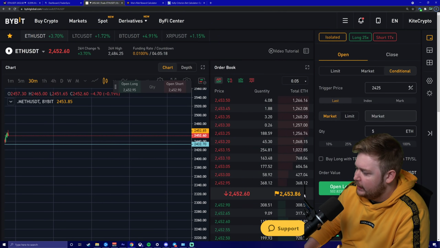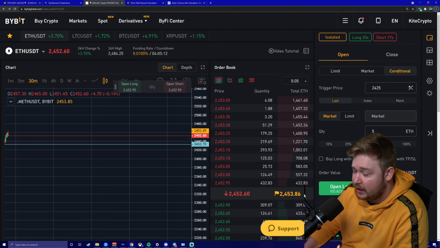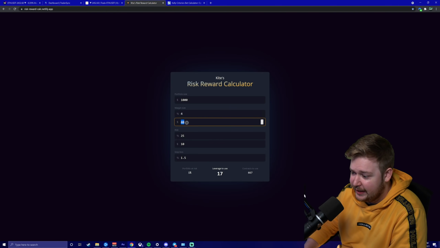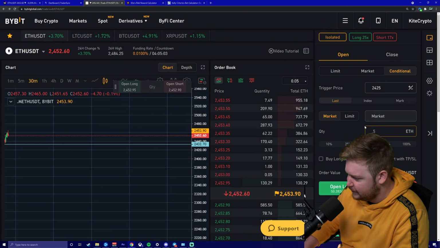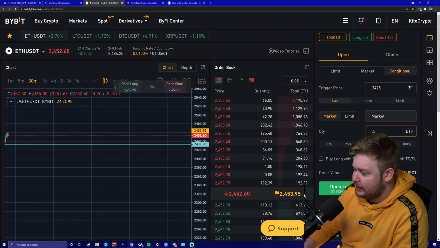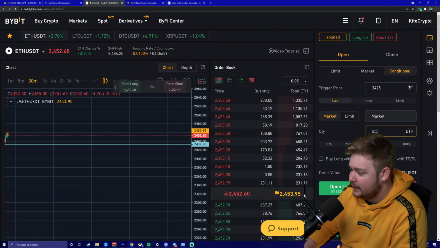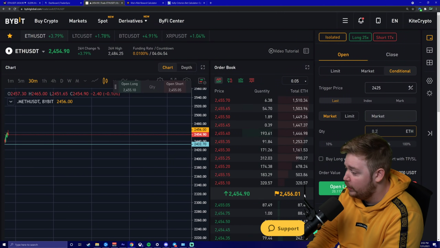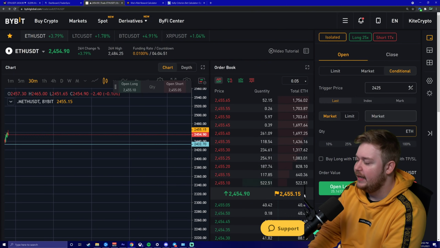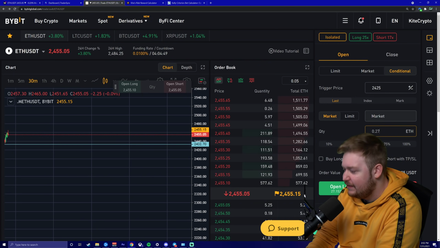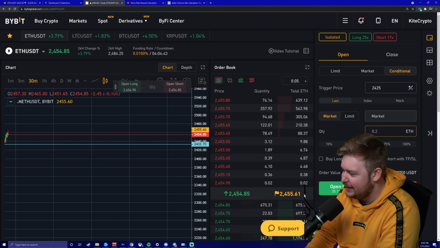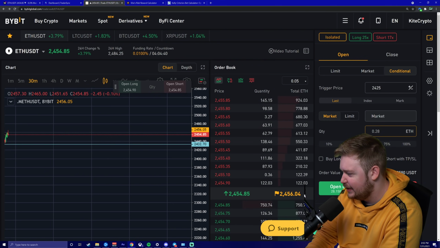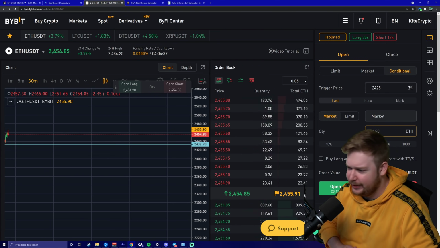All right, so right here, you can see right underneath open short, our margin would be the equivalent of $731. We're trying to get it down to 40 bucks. All right, so 5 Ethereum is definitely way too much. Let's try 0.5. All right, 0.5 Ethereum is worth $73. So now we need less than 0.5. Let's do 0.25. All right, 0.25 is worth $36. So we do 0.27, $39, 0.28, $41. We can't do increments smaller than that. So we either have to settle on $39 or $41.